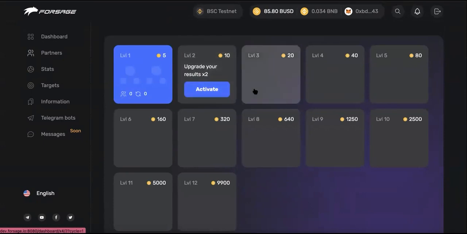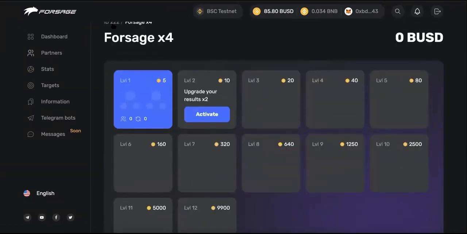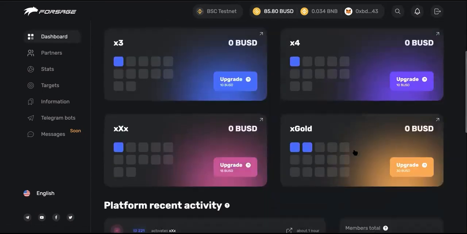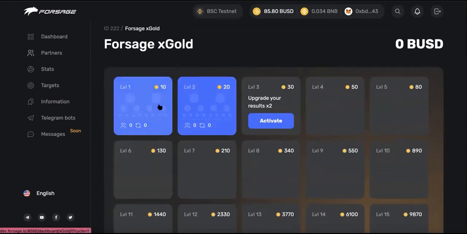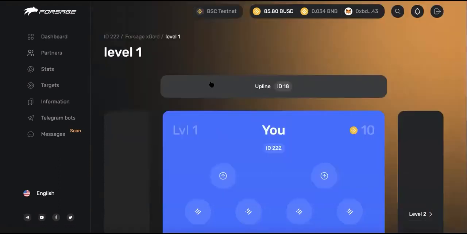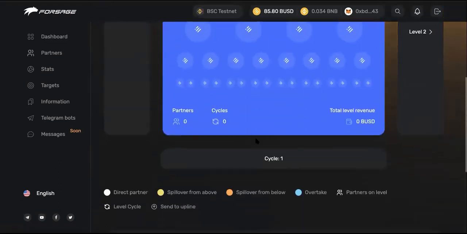You can upgrade as well right from here. Next, what you can do, you can go even deeper and go to the level page to see a more detailed view of your levels.